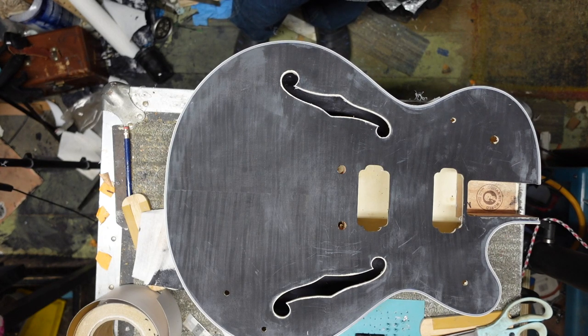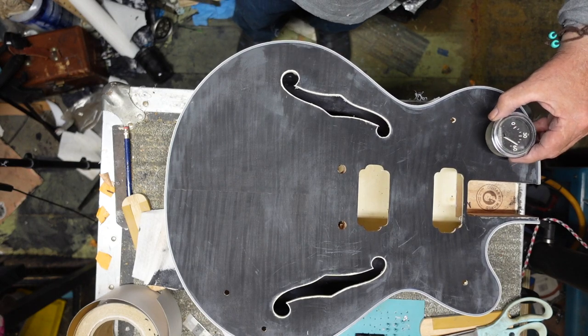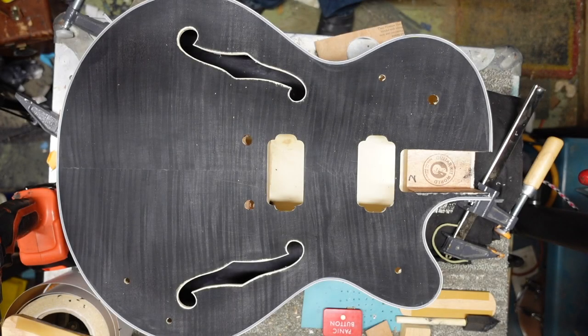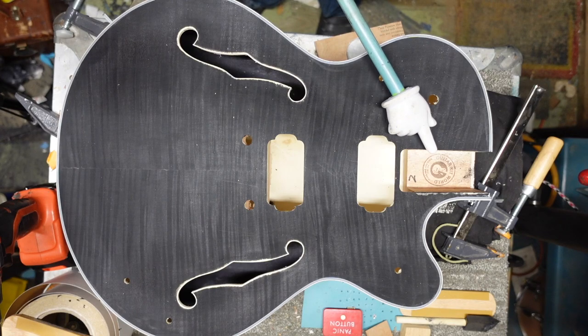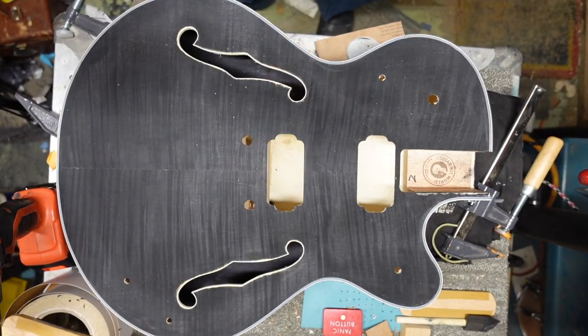Oh, this guitar is going to be under so much pressure that I think I'm going to have to put a gauge on it maybe right there. Let's think about doing that. Hey, guys, you know what? This guitar has got me under pressure. Hey, ZZ Top, how you doing, Pudnas?